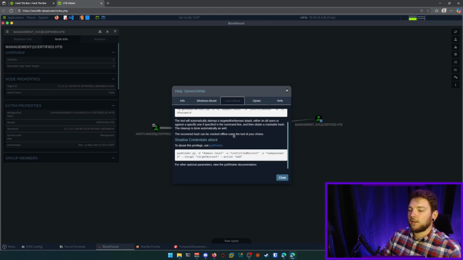In this particular case, however, we could try a shadow credentials attack, and they list a tool here called PyWhisker. I am once again going to deviate from that, but once again, learn how to use this, play around with PyWhisker, those types of things too. Knowing how to do the same thing in multiple different ways is an asset, to say the least.